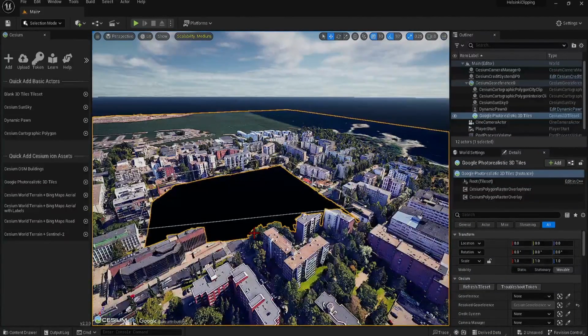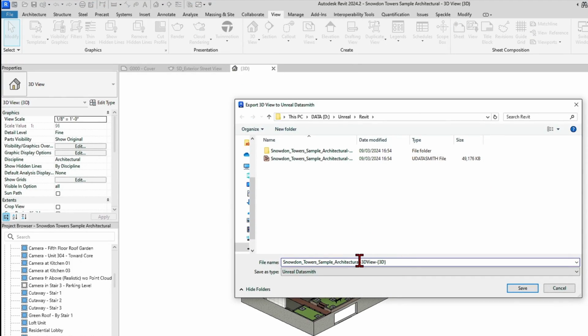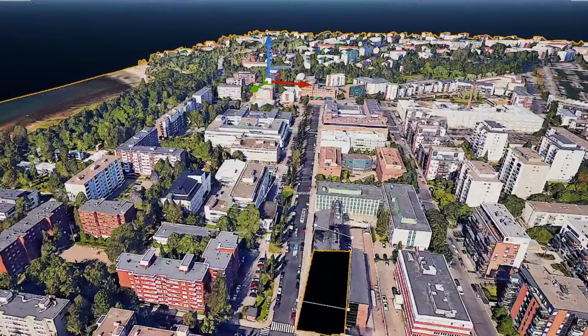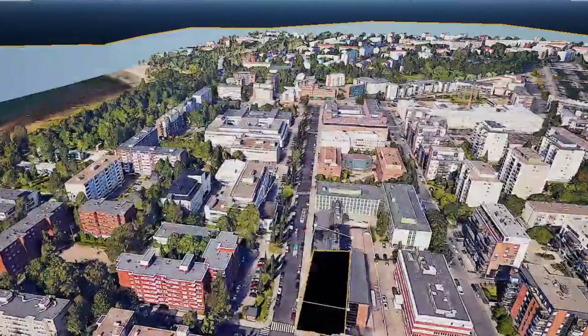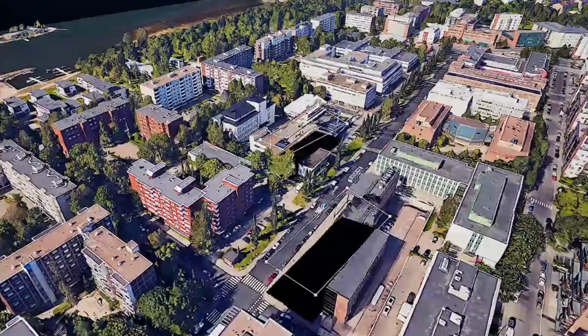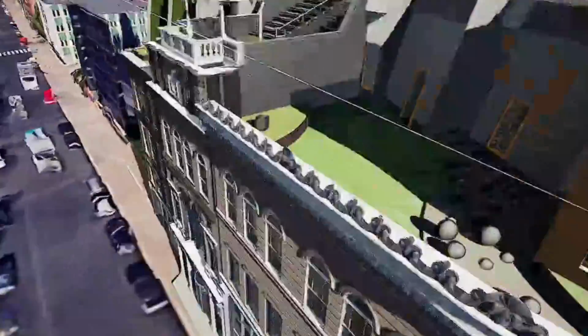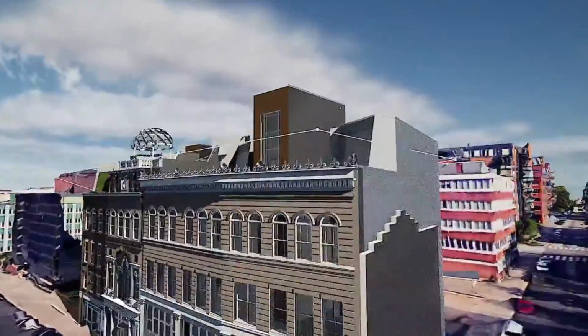From here, you can then bring in your own geometry or custom tile sets. This can be done through Speckle, FBX files, or even Datasmith. And you can also combine with other tiles streamed from Cesium Ion this way. You can then cut out as many voids as needed and adapt. This is especially a versatile technique to combine and insert various models anywhere in the globe if you don't have any context.